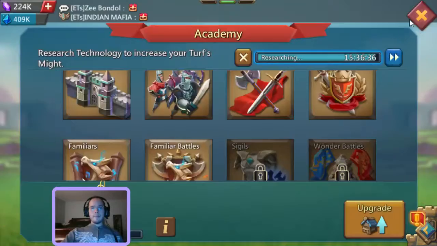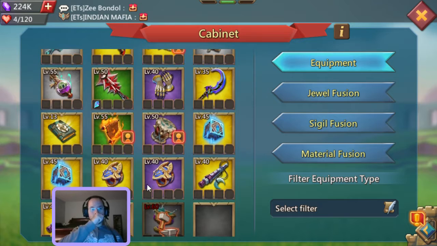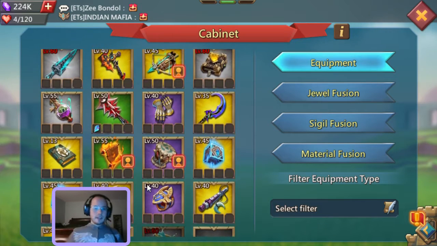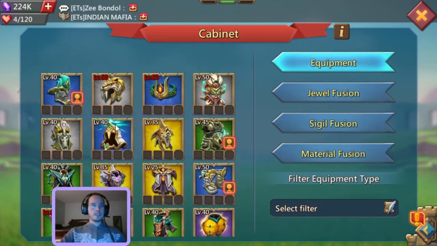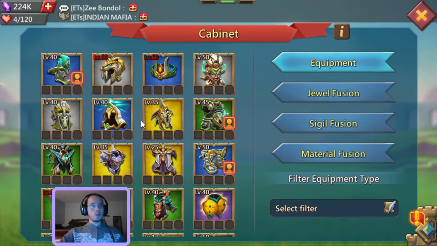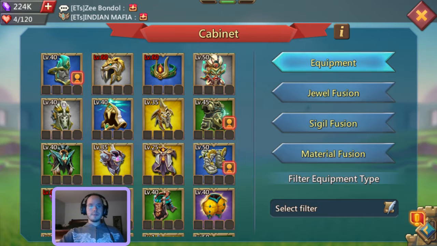Also for our... excuse me, Caroli's. We got Caroli's, guys. Caroli's. Everybody run. Caroli's in the house. I'll quickly share with you our goals for gear. Beast helm is our main gear.